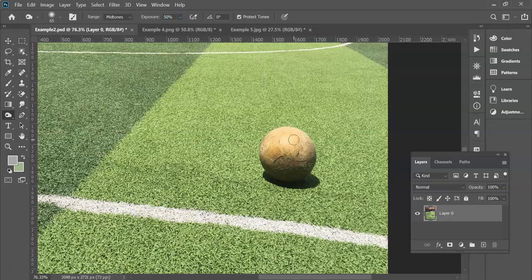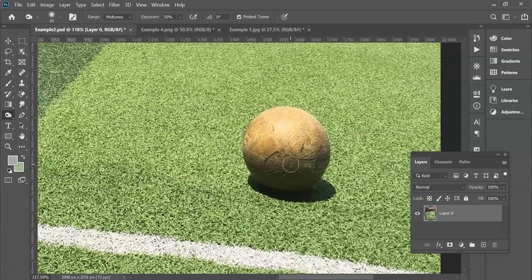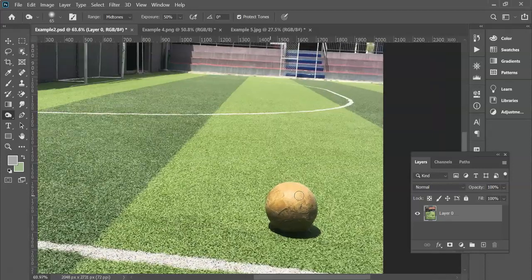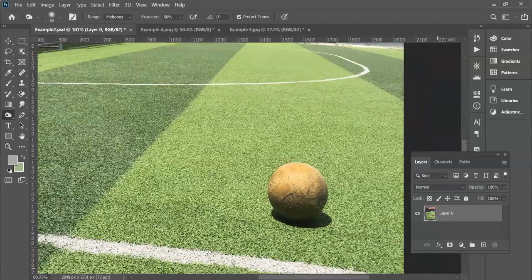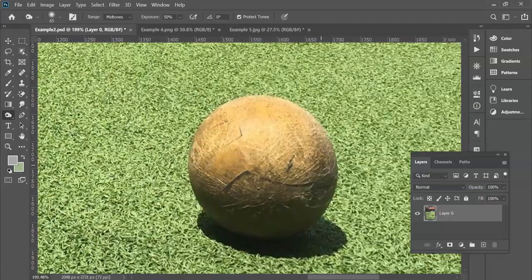This turns the color of the current object darker, and somehow the ball looks kind of real when it's darker, but it also looks really dark. I like this tool. You could also use it for shadows, so it darkens the shadow like that.